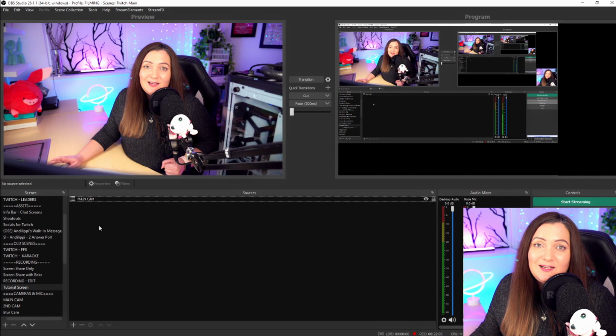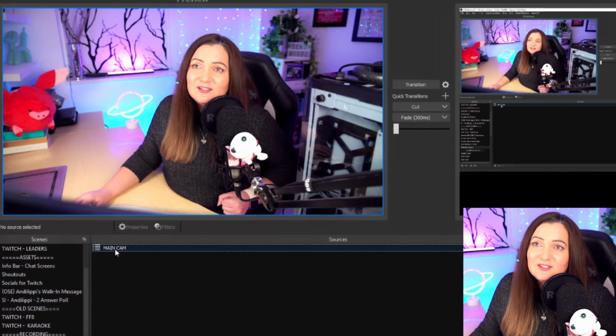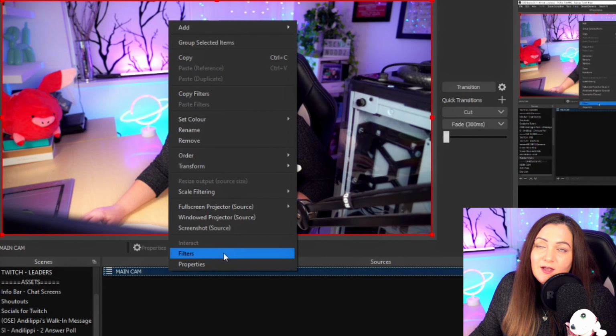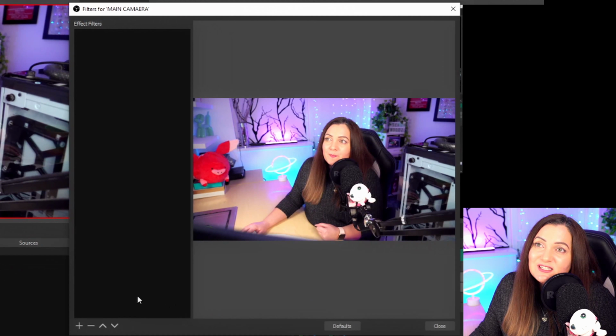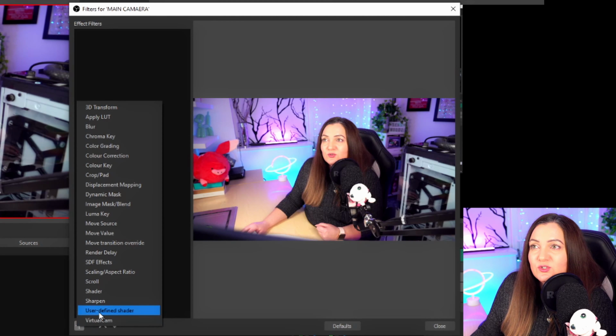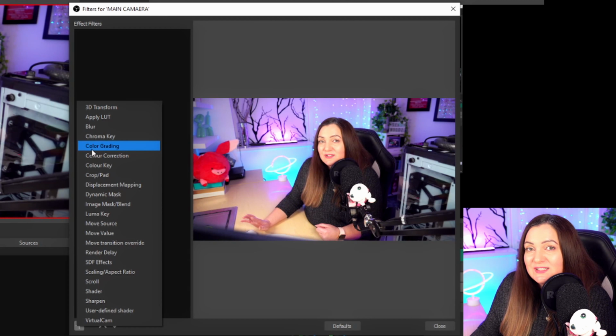So to start adding our effect, right click on the source within here, which is our main camera scene. I know the sources and scene things get a bit confusing, but bear with. And within here, we're going to choose filters. Within filters, you now want to click this plus down at the bottom, which will show all of your available filters. You may or may not have as many as me, but you'll definitely now have more than you previously had due to installing this plugin.